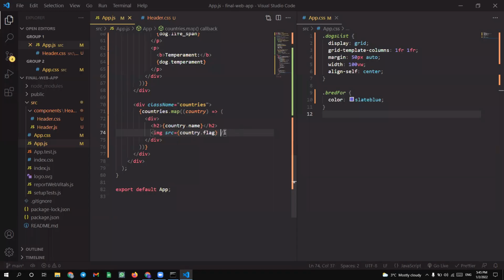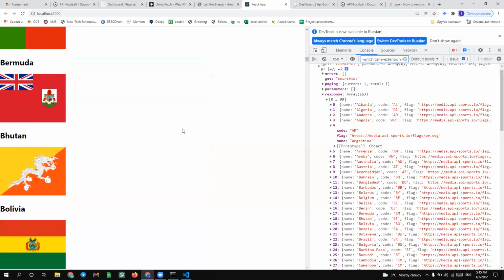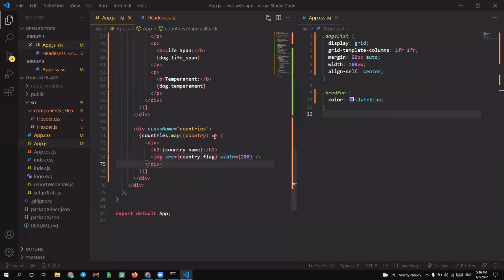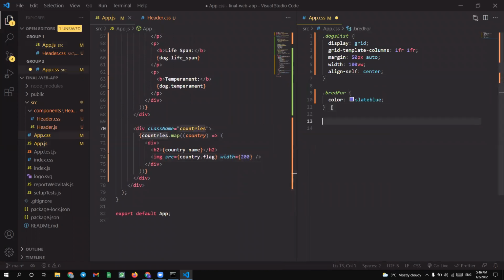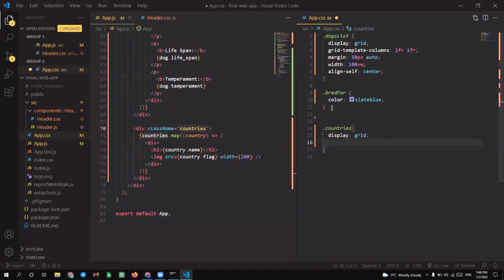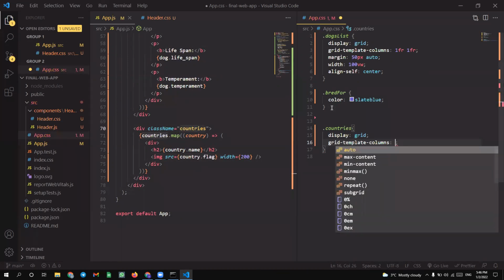We can set width, height. Let's just width. So here we can also make these countries display grid, template columns, one fr, 3 columns.